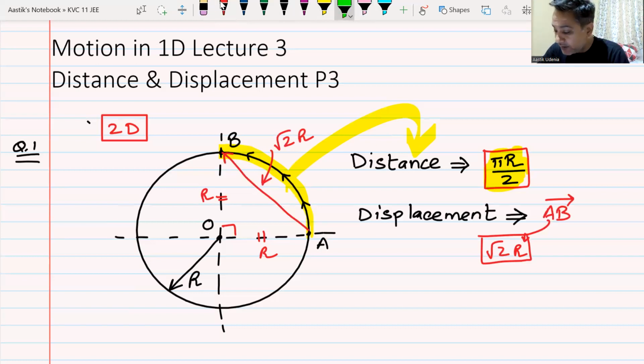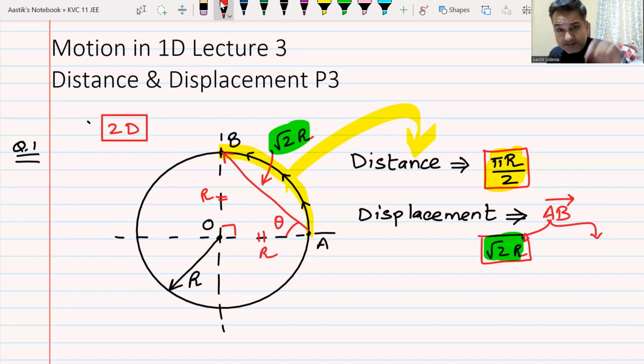Well done. Okay, so the magnitude of this displacement is root 2R. But sir, please understand that this is a vector. So I must also tell you the direction. The direction can be said in this way. Sir, I will tell you this angle theta that it makes with the x-axis. How much is this angle theta? Because you have to tell me the direction as well. How do you get the value of this angle theta? You can find out the value of tan theta. Yes or no, my dear friends?